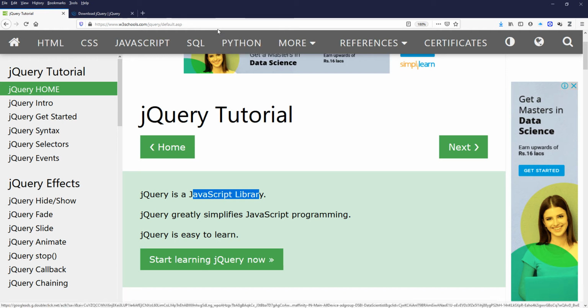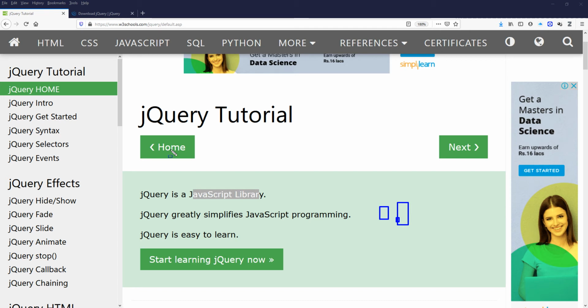On top of JavaScript we have jQuery, and on top of that we have jQuery UI, the user interface.